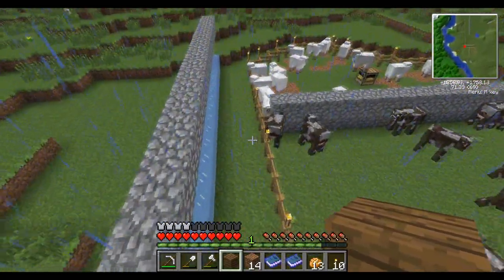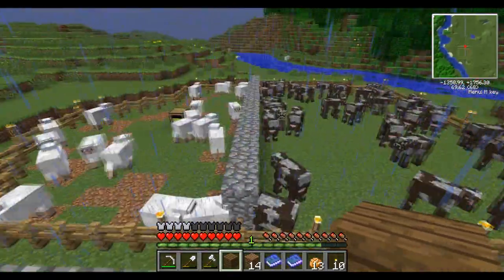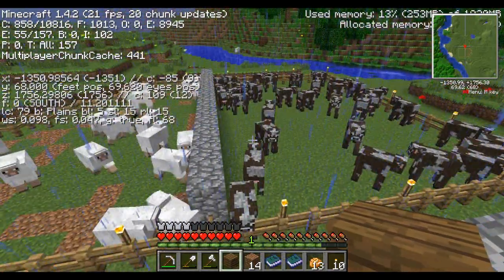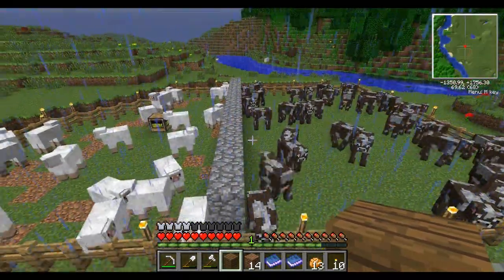I'm going to try and put a video up of that later on too. But I stuck a feeder in, and somebody apparently put wheat in it, because now I've also got sheep. I've got sheep and cows, and that is a lot of stuff. Let's see, how many is over here? 55 there. That's a lot of animals.